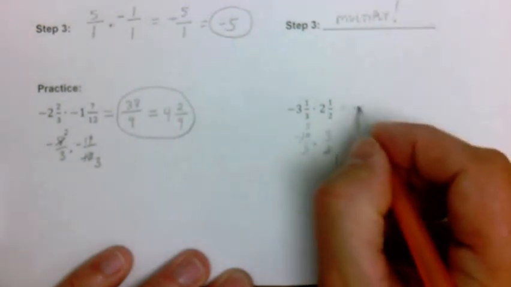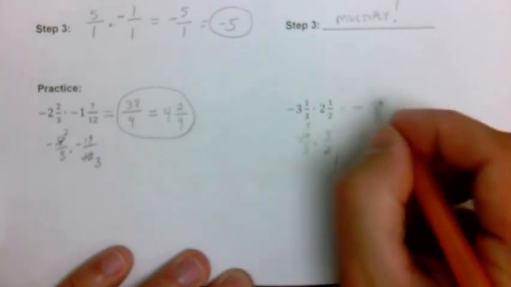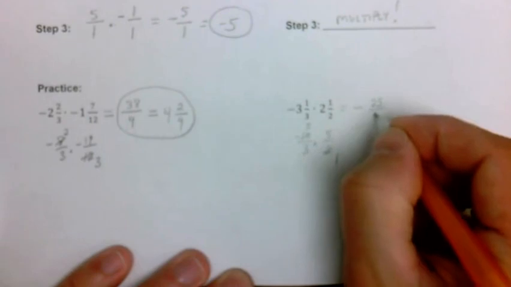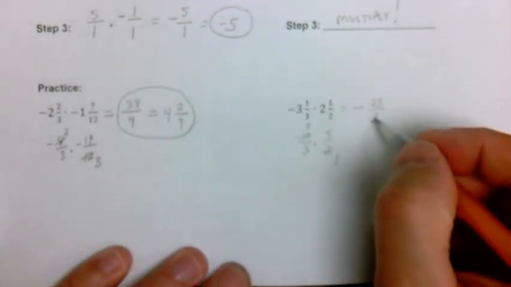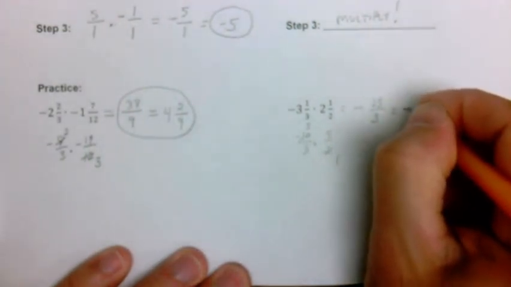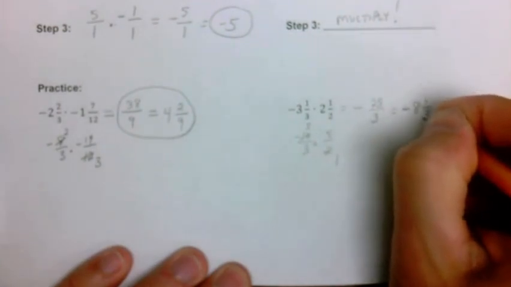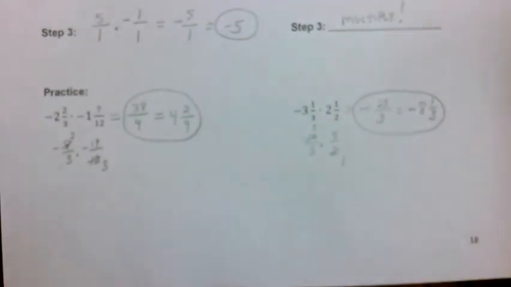So we knew before we were going to have a negative number. Now how much? Well, the numerators. 5 times 5 is 25, and the denominator, 3 times 1 is 3. For the simplified fraction, negative 25 thirds. Convert it to a mixed number if you would like. It would be negative 8 and 1/3, since 3 goes into 25 8 times, with 1/3 left over. So again, either one of these numbers would be an acceptable answer.